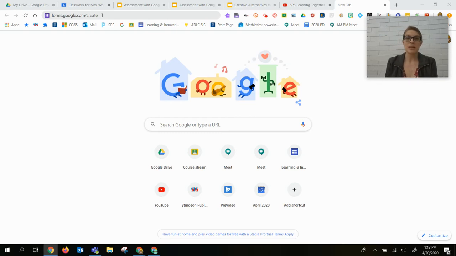If it is a blank Google Slide, then it's slides.google.com/create. And same with Forms, same with Sites, same with Drawings. If you ever need to get really quickly to a blank Google Doc, then it's docs.google.com/create, and it will open a blank one for you and store it right within your Google Drive. So, quick tip.